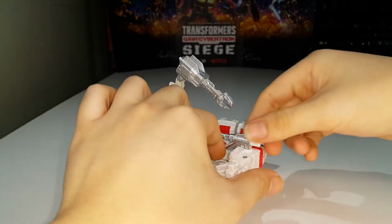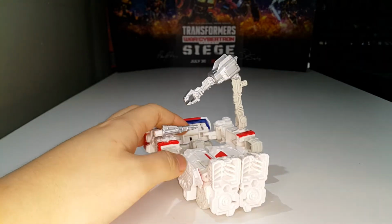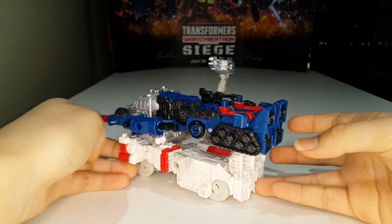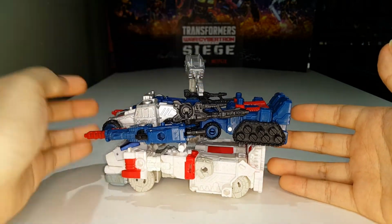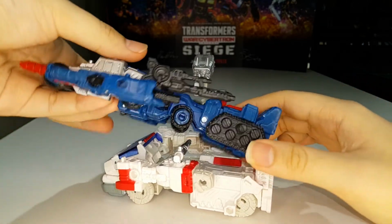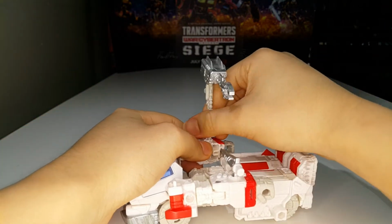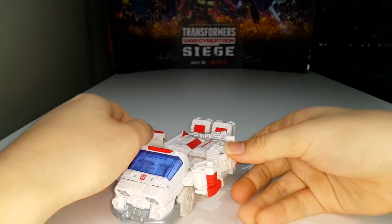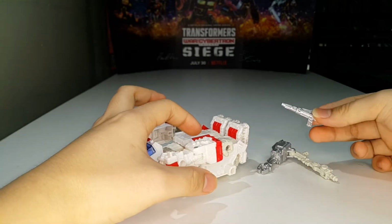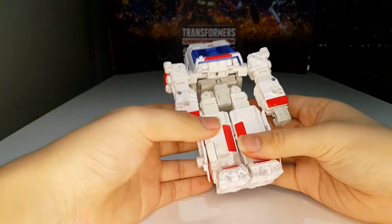Anyway, so let's continue. Actually, you can bring out your other bots and just lay them down onto this medical bay, I guess. I don't know, and just work on the bots themselves. Anyway, so let's put Cog out of the way. Anyway, so I really don't know about this mode. I don't know why Hasbro did this, but I mean, I do appreciate it, but it's still kind of weird. But anyway, so I just put this off to the side, and now we can continue on with the transformation to robot mode.